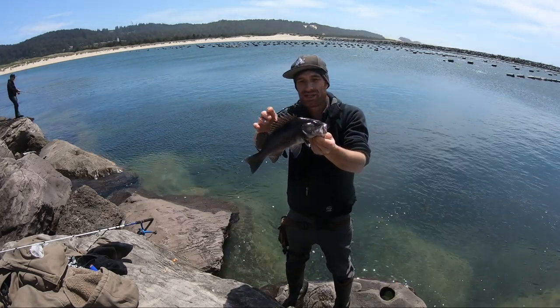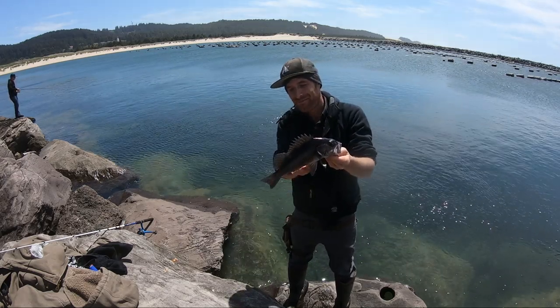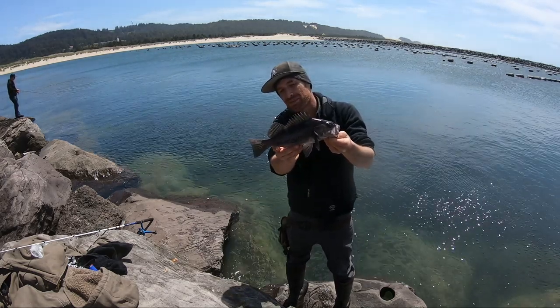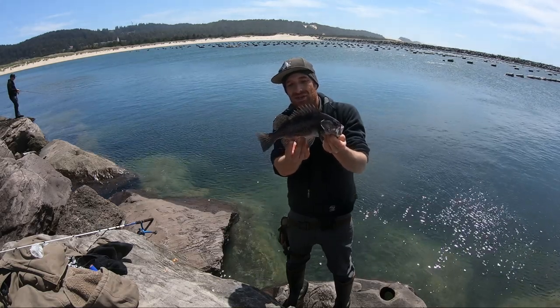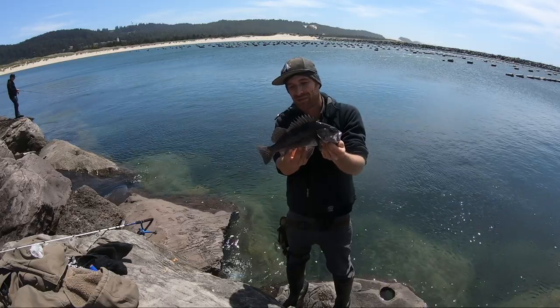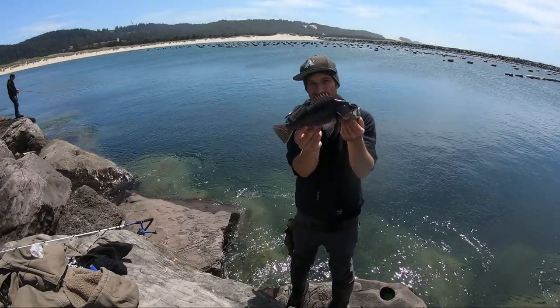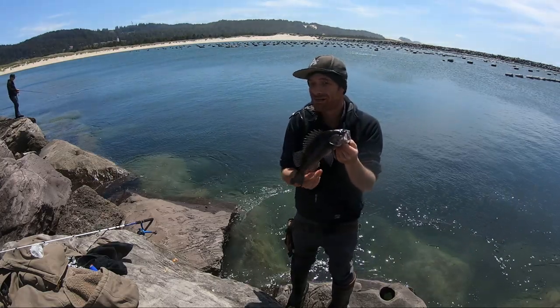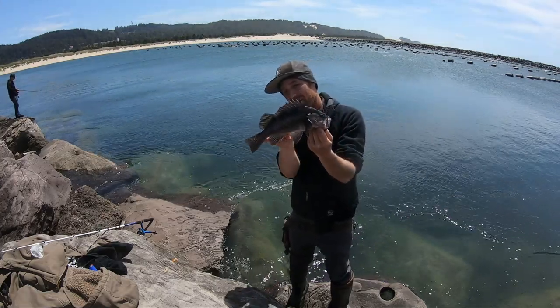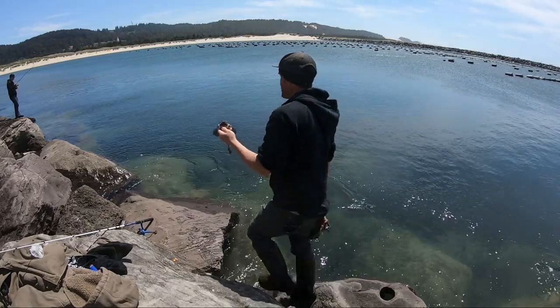The rock basses aren't nearly as raised in their quills, not the spikes though. I think that he's probably gonna get thrown back in the ocean. He's right on the verge. Might decide that he's an eater, but I think he's a little bit small. I'll go ahead and get a group consensus, but I think we're probably gonna let him go. Haven't caught too many yet though, so that's a borderline fish right there. How big we think that is? That's probably close to 12 inches. What do you think, Chris?